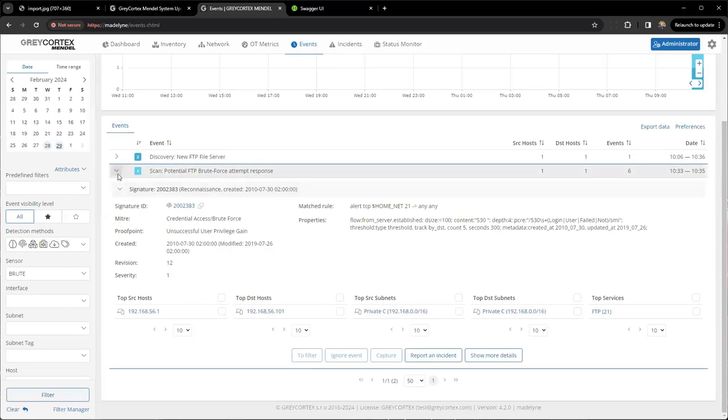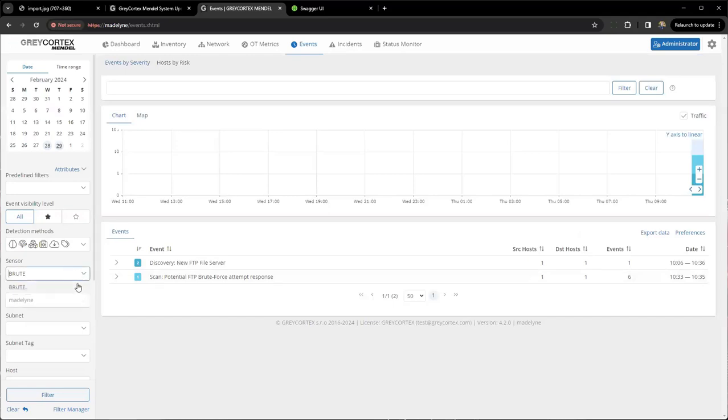Like I said, based on the virtual sensor name, all data from the PCAPs are separated from any other data, and you can work with it like this. Of course, this was really a simple PCAP file.